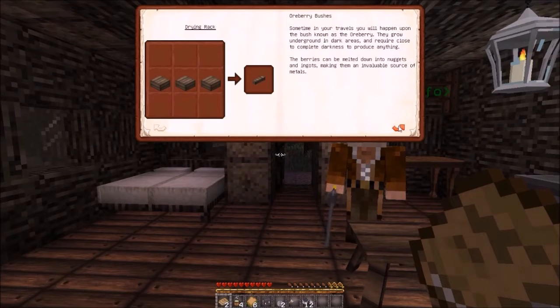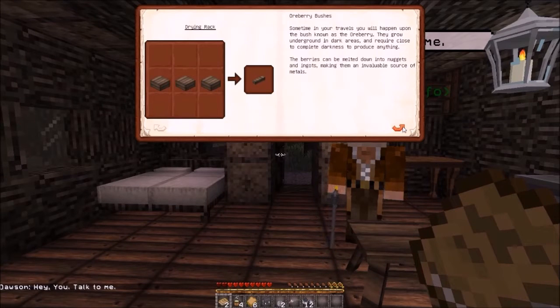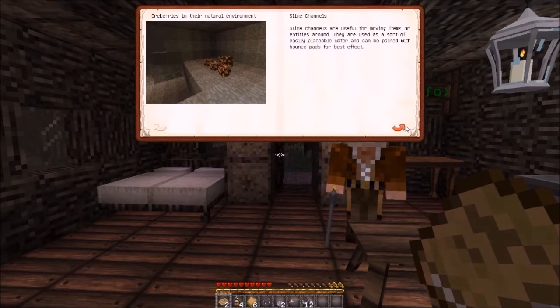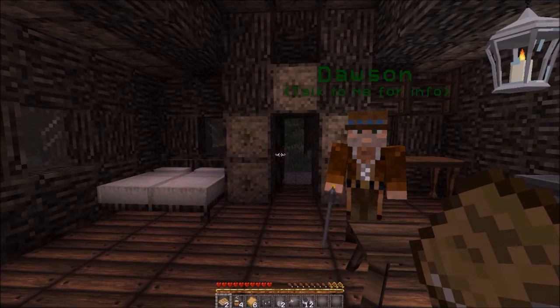So yeah, obviously it's a, I shouldn't say obviously, because I guess you could play some of these single player. This is a multiplayer one, and Dawson, who's standing in front of me here, wants to have a little chat with me. So I'm going to go ahead and have a chat with Dawson. There we go. All right, so there's Dawson. So let's see what we start off with.